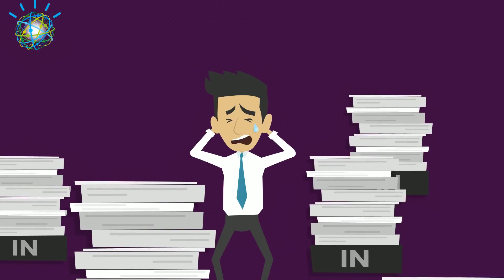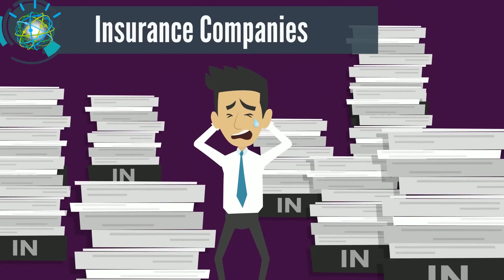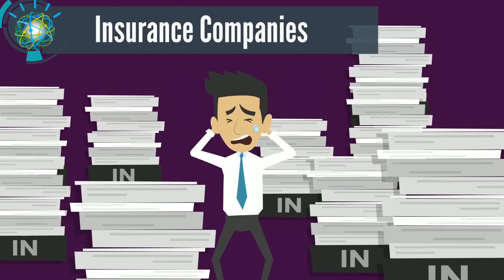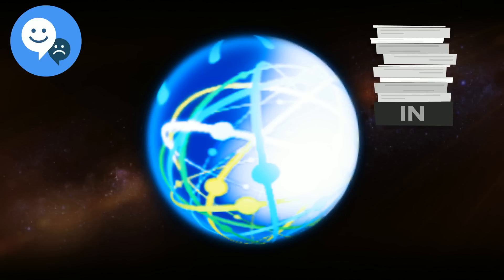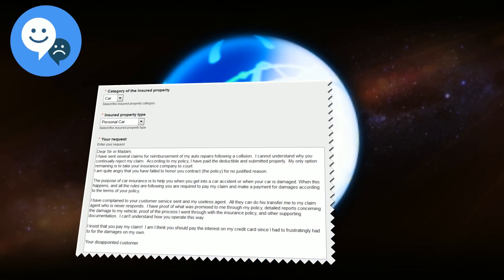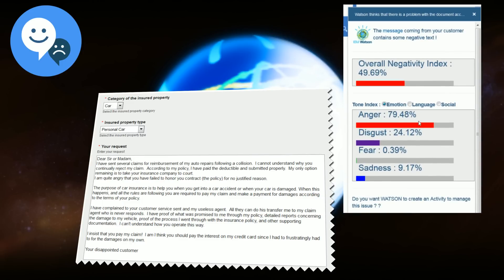The challenge is insurance companies receive hundreds of thousands of comments a day from websites. It used to take days for them to find the angriest customer comments and to act on them. This insurance company decided to have Watson and his cognitive brain help read the comments, analyze them, and route the angry ones to an agent.